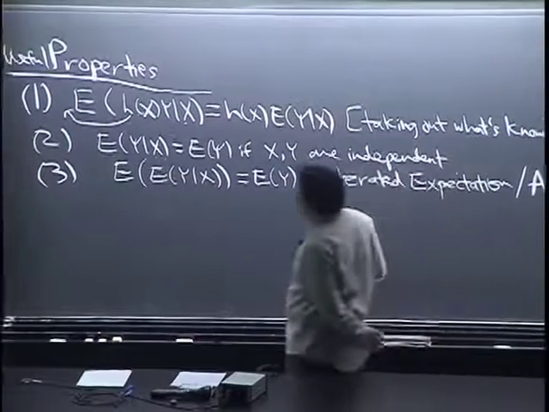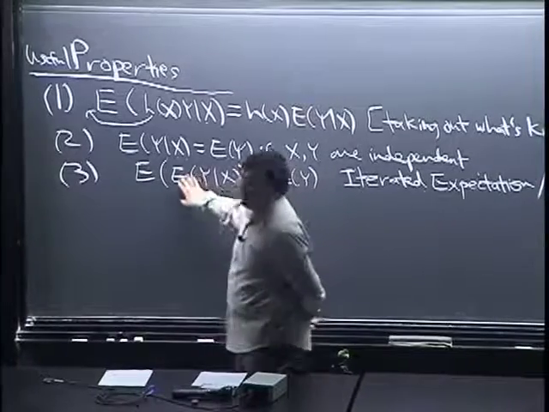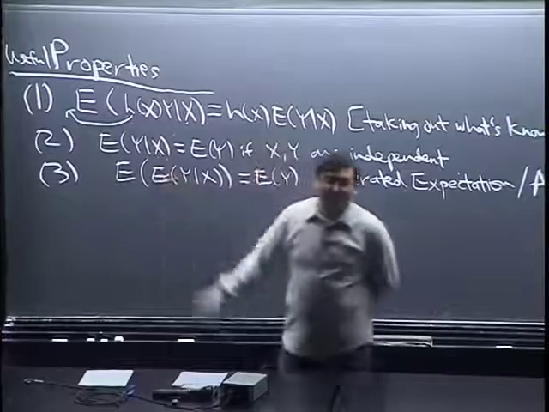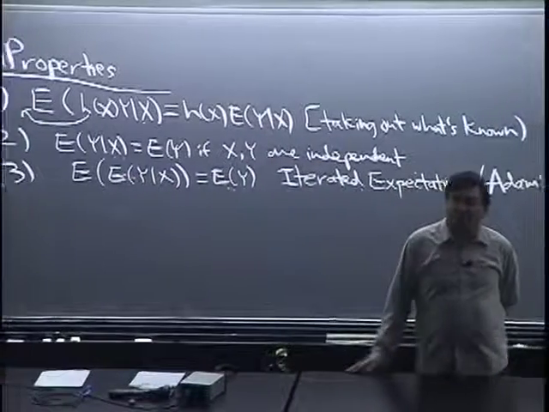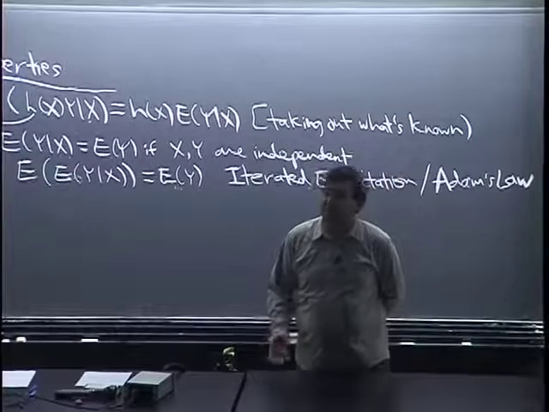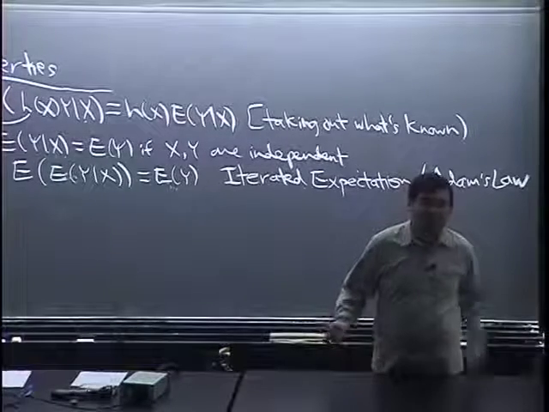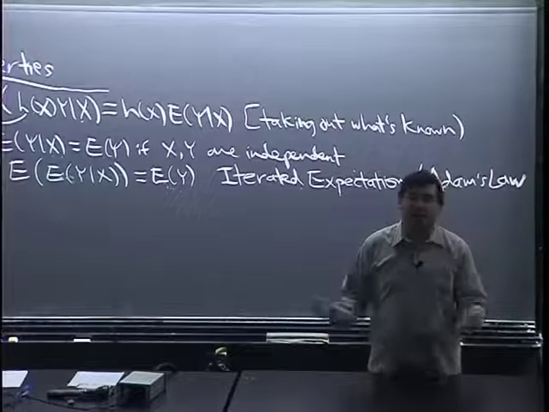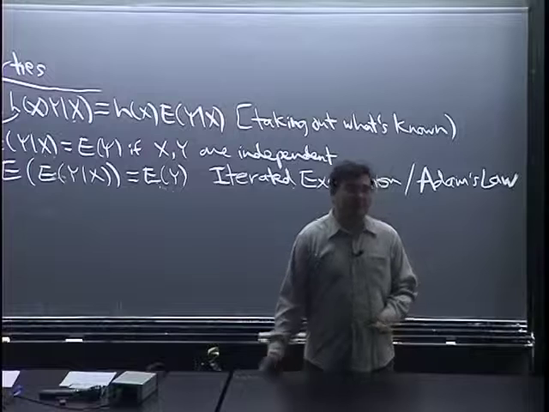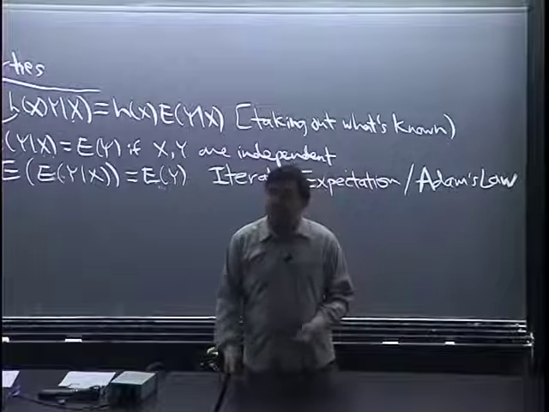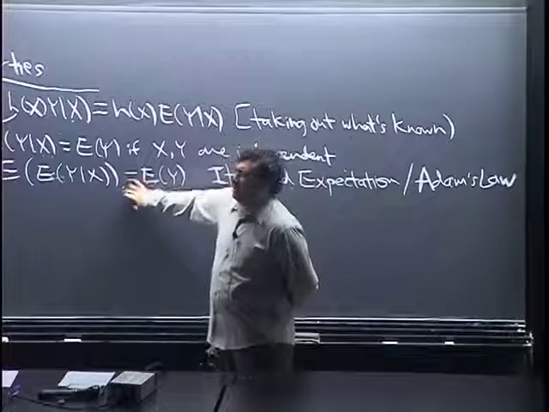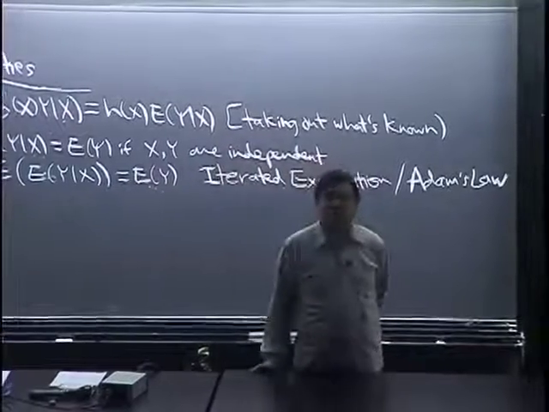Its main use is not to say that this equals this. Maybe I should have written it the other way around. This equals this. It's more useful the other way around, just like in the law of total probability. Why do we care about conditional probability? Well, one reason is that we gather evidence and we condition on the evidence, right? But the other reason is, even if we want an unconditional probability, we keep using the law of total probability and reduce it down to conditional, right? This is analogous to that. This is actually a generalization of the law of total probability.